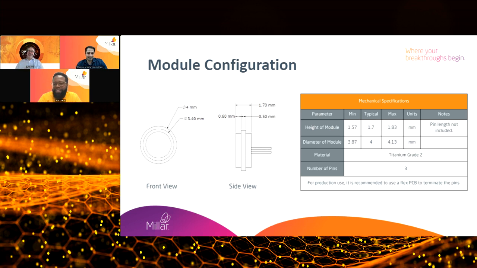In terms of the 14,000 sensor, I was referencing Millar's smallest sensor configuration, which is a 1 French sensor. If you're not familiar with the French size, it equates to about 14 thousandths of an inch or a third of a millimeter. This sensor configuration is ideally suited for acute applications and wouldn't be suited for long-term implantables. But we do have configurations that are ideally suited for acute applications that can be deployed for up to about 30 days in use case.